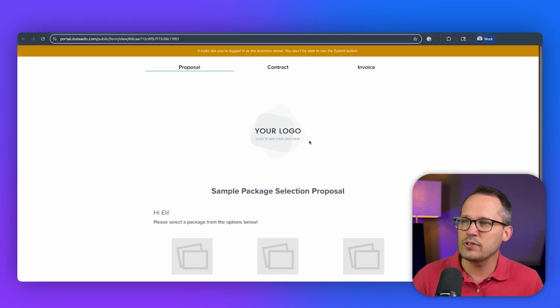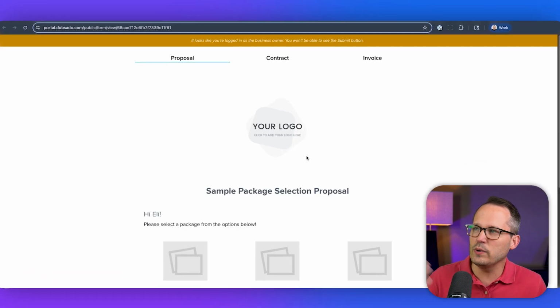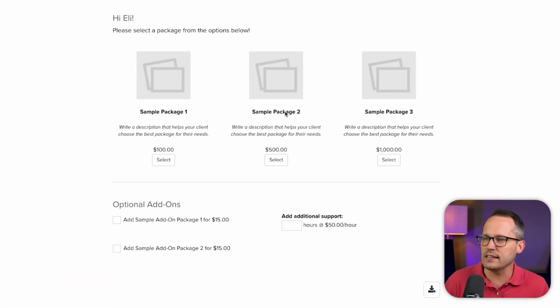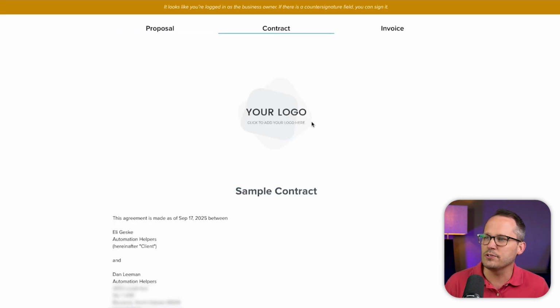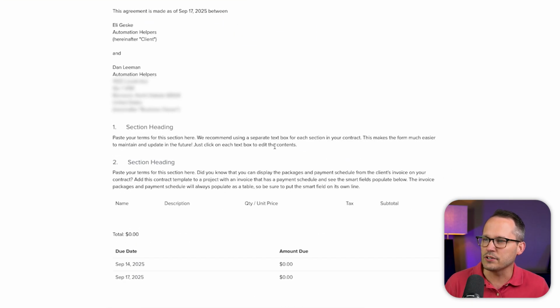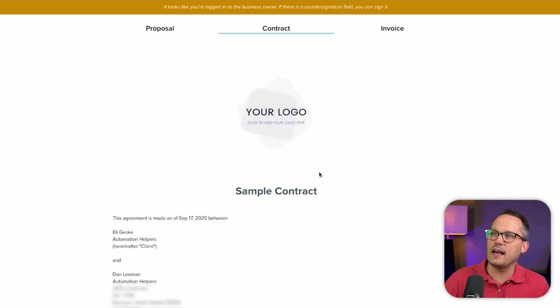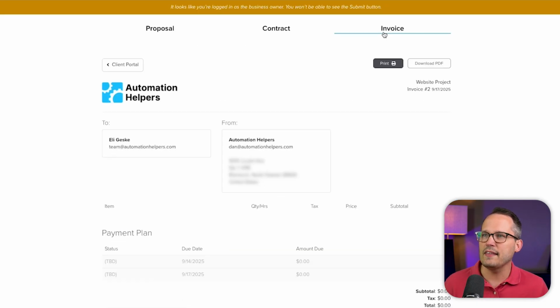So this functionality is pretty advanced. Other systems might have, hey, you can pay in full, or we divide it in 2 payments, or you pay at the end. But to be able to actually set up your own payment plans is pretty powerful. So then back inside our portal from the client view, we can then see the proposal that was constructed. Obviously, we'd have actual images and things of that nature. And then from here, we can go into the contract step where we see all the terms of the contract, and we can digitally sign it so that we'll get a copy of that actually signed by our client. And then we can have the invoice so that they can make that payment.